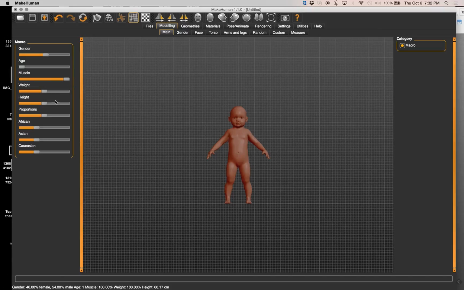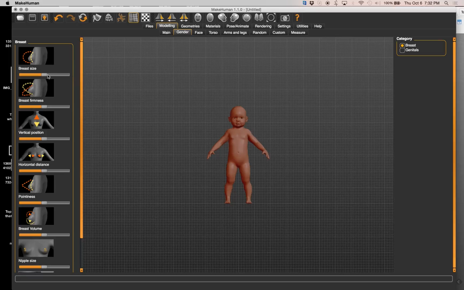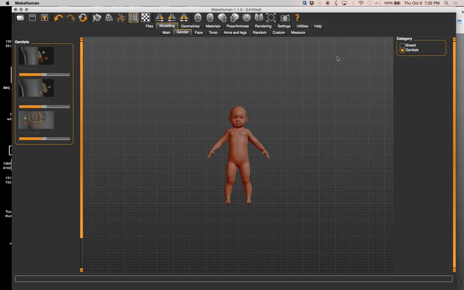There's muscle baby, six-pack muscle baby. It has race sliders. I mean, this is a wonderful conversation topic. This is a conversation starter, guys. Here's my breast augmentations and firmness, vertical position. But yes, genitals is blocked off until we have the nightly build.